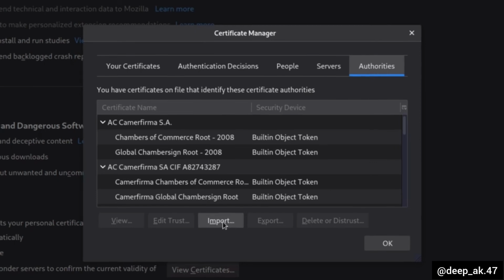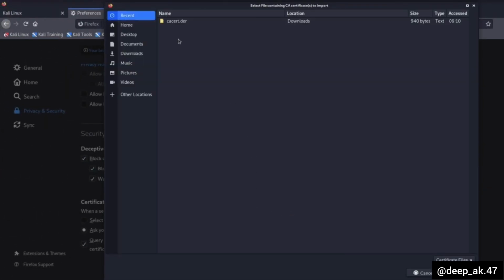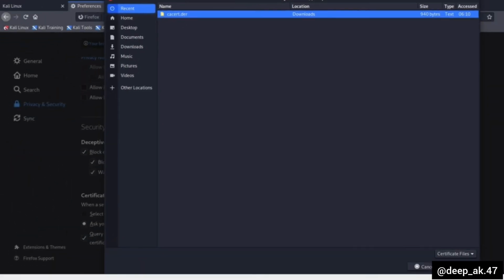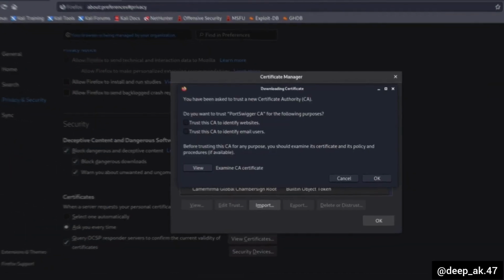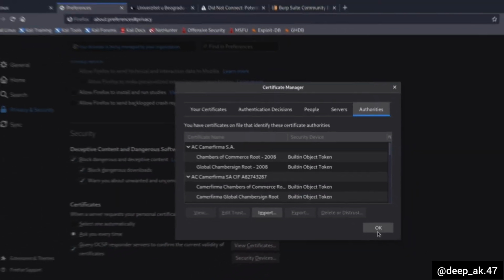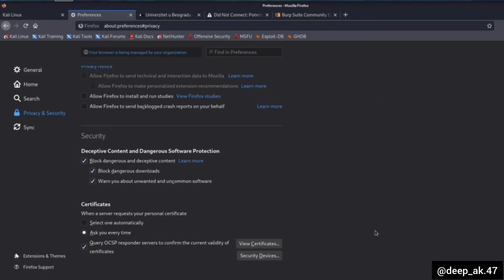Simply click on Import, navigate to the Downloads directory and select the file that we just downloaded. Once it opens this window, check both of these options that say trust this certificate to identify websites and trust this certificate to identify email users. Check both of them and click on OK. Then you can click on OK right here as well. And now we should be able to fully use our Firefox and we have completed the Burpsuite setup.